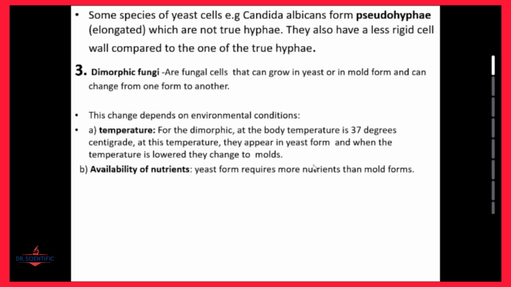Again, it also depends on the availability of nutrients, because the yeast form requires more nutrients than the mold form. So where there are more nutrients, you will find the fungi in the yeast form. But if it's little, you will find them in what we call the mold form.